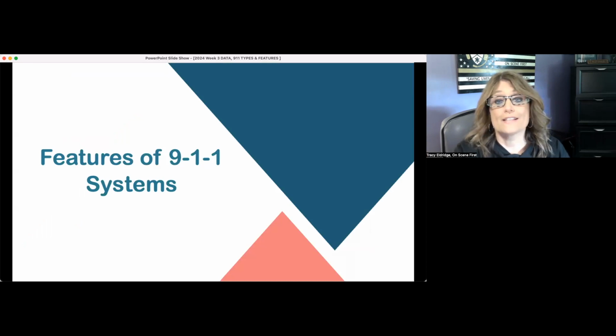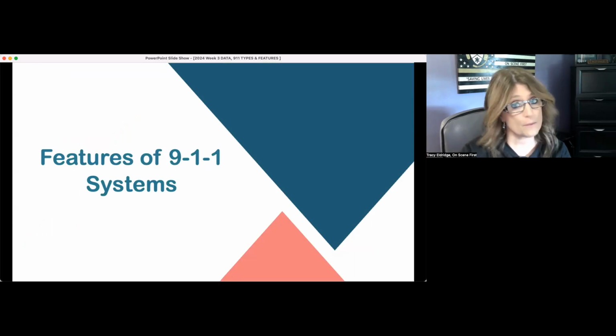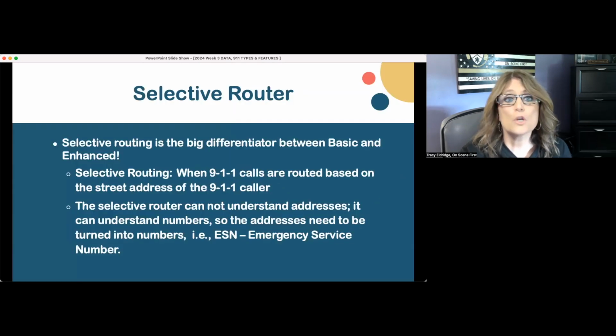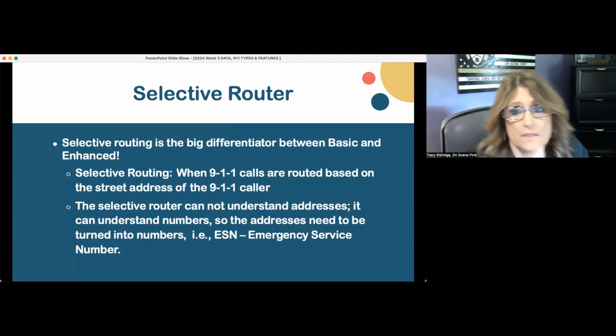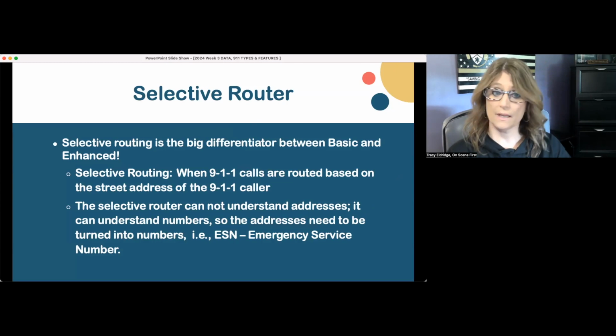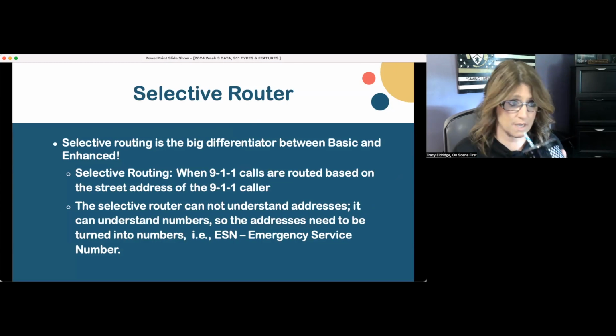As far as the features of the 911 system go, let's jump into those. So we mentioned the selective router, and again, there's going to be places where it's going to come up again, especially when we talk about how the phone call moves through the 911 system, both pre next gen and post next gen.